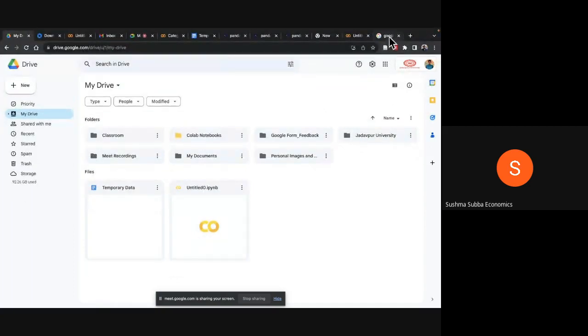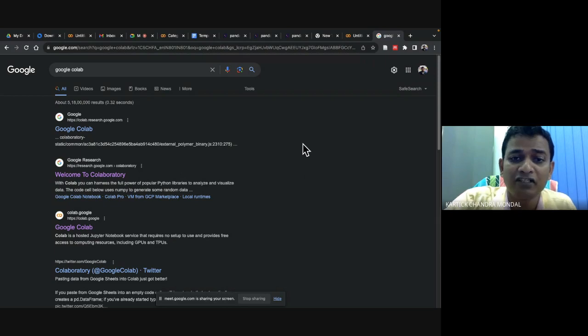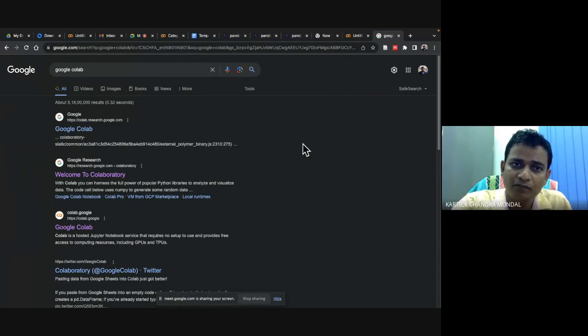Sometimes when we install an app or software, we pin it to the taskbar or keep it as a shortcut icon, no? This installation is not a computer installation, a software installation. This is browser installation in your Google account. So every time you have to do that, sir? No. One time for this particular Gmail account, you have to do it only one time.